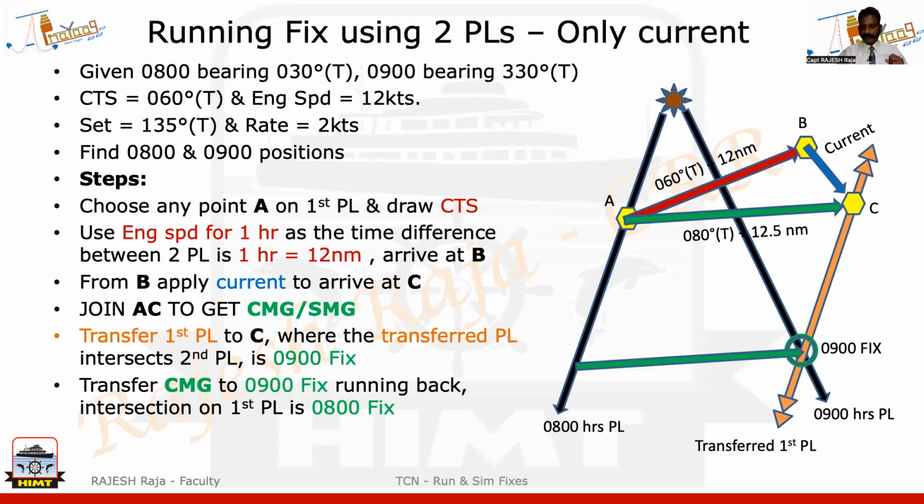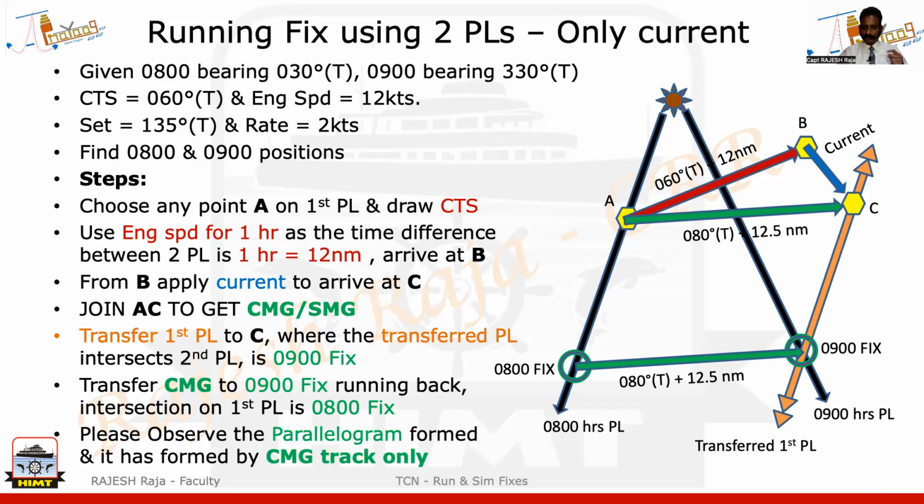So your colors are helping you to understand much better rather than getting confused. I can transfer only CMG, nothing else. And this will give me one more fix. If you realize now, I'm still forming a parallelogram, but this time I'm forming a parallelogram with the CMG track. This is something important. Please be careful. Now I'm going to show you something very similar, but don't forget the arrow symbols.